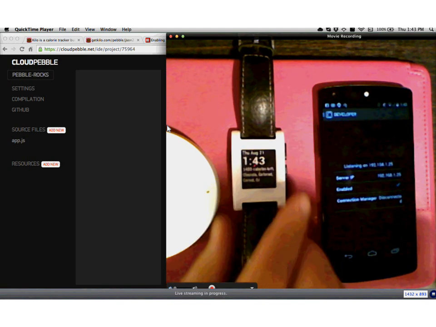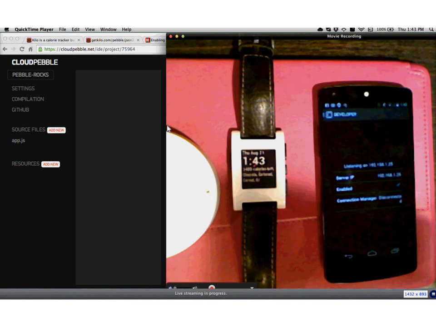So that's, again, a little tough to read, but it's the same data. It's the 1430 calories left, chocolate, and the things that I ate. I just have them in a list like that, so I can just look down at my watch. I can see the date. I can see the time. I can see how many calories I have left. And I can see the most recent few things that I logged and tell whether or not I forgot to put something in and I need to pull up my phone and enter it.